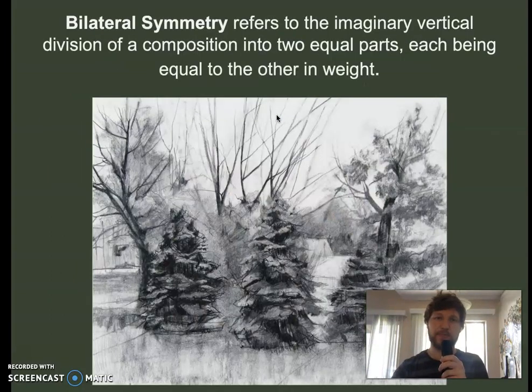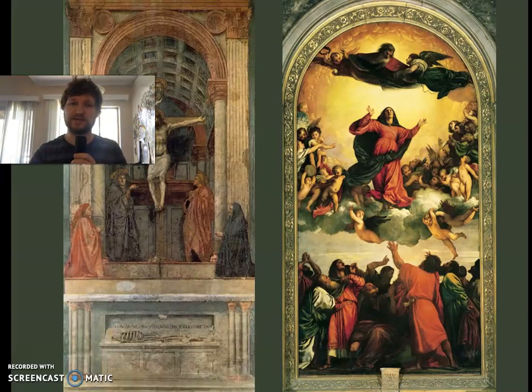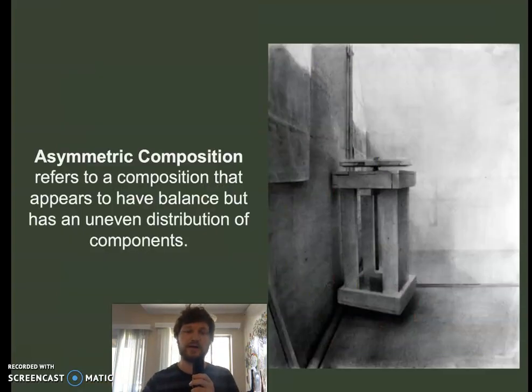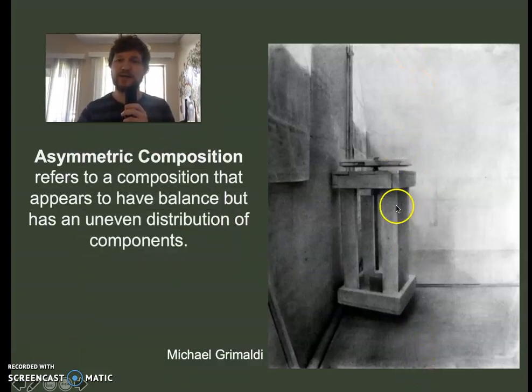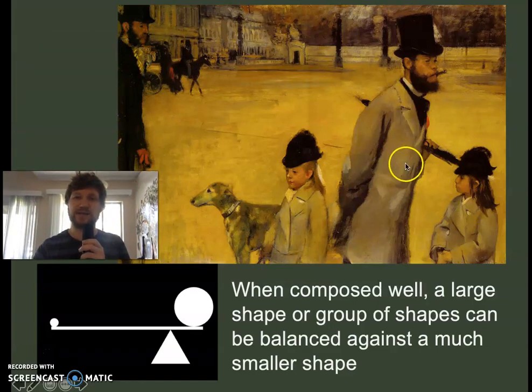So that's unity and variety. Now symmetry versus asymmetry. Bilateral symmetry is what almost every animal has — if you cut me in half, I'm pretty much the same on the right as the left. Being bilaterally symmetrical creatures ourselves, we love symmetry. Symmetry means you cut the picture down the middle and it's the same on both sides. In the Renaissance, they thought of symmetry as standing in for godliness — a sacred kind of idea. Then there's the complete opposite: asymmetry. Asymmetry means if I cut this in half, it's completely different on each side. It works through other balancing techniques. This little shape is kind of balancing this big shape — this is another Degas, by the way.